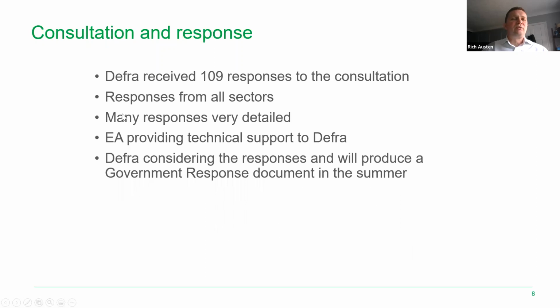So consultation responses, we received 109 consultation responses to that Defra consultation. We got responses from across all sectors impacted by this. So that's everyone who currently has an abstraction or impoundment licensing. That includes water companies, industry, agriculture, aquaculture, power generation. We got some really good responses from across the board. And many of those responses were very detailed because this is very complex.